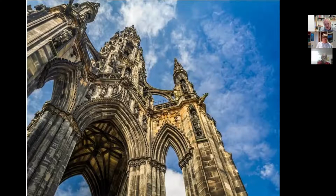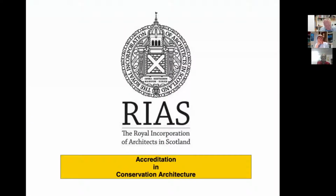So my boss and I got involved in that one, and early days looking at it and what might be done. And I remember us getting an expert up from English Heritage who had a lot of experience in this sort of monuments and picking his advice. I only stayed there for a few years, so I didn't get to finish that project, but it really whetted my appetite and got me excited about the whole conservation area. And that's how I came to look at the scheme for becoming a conservation accredited architect.